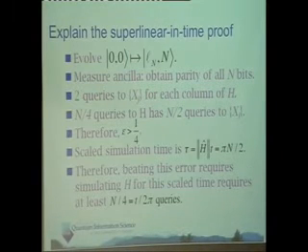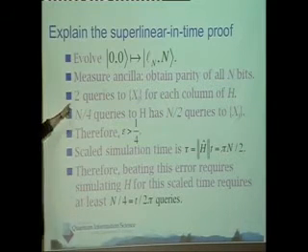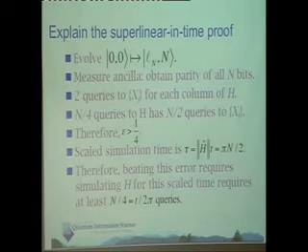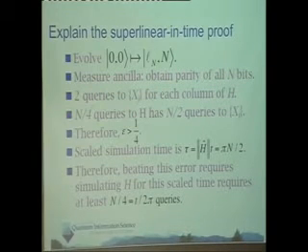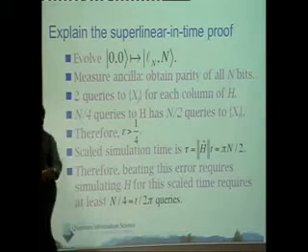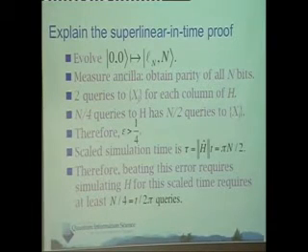But we have a lower bound. It takes at least n on 2 queries even to reach an error of epsilon equals a quarter. Now, in order to do the evolution, we have to do 2 queries to the string for each time we query the Hamiltonian. So we query the Hamiltonian to simulate its evolution. Like you say, what is the value of the non-zero column element in row 3? That kind of thing. And it takes two queries to the bit string in order to answer that, because we want to know if the string had a change in value or not.